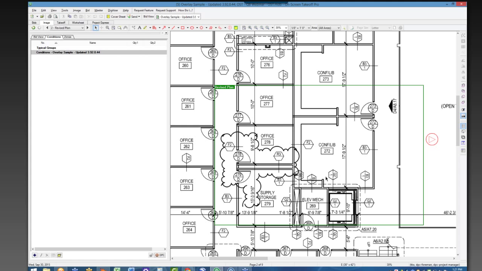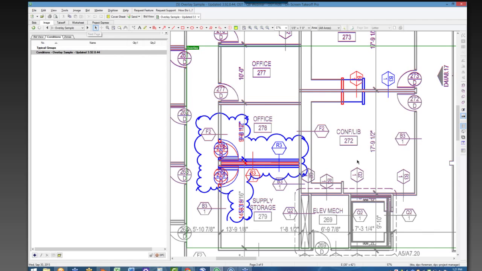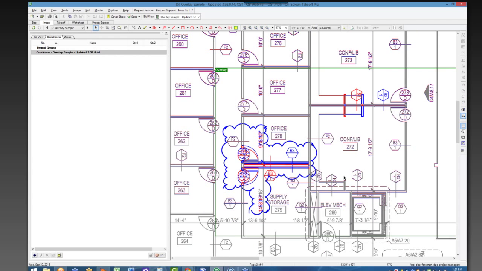So here we have an architect indicated a change, right? They cloud out the area. But when I receive my new plan, my revision, and overlay it on top of the existing, what highlights in blue is new and what is red is dead, is kind of what our little saying is here. I see the changes that were indicated by the architect.